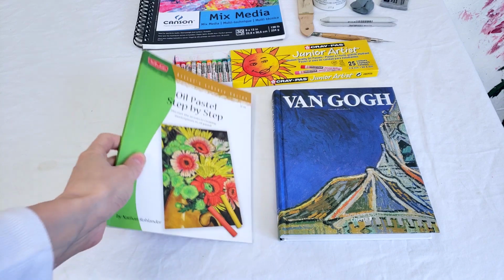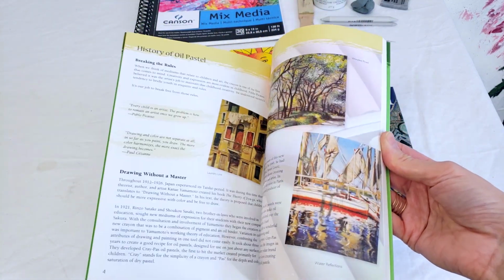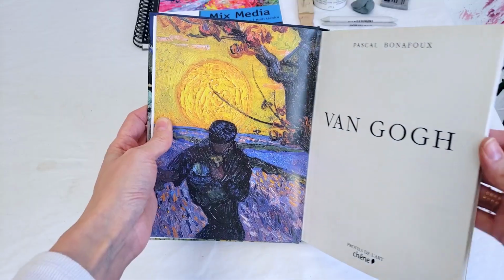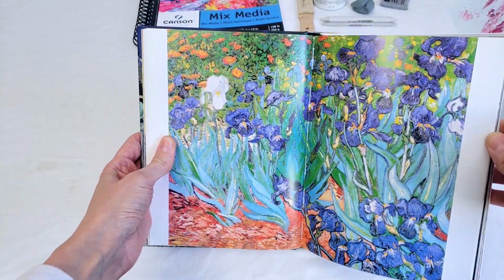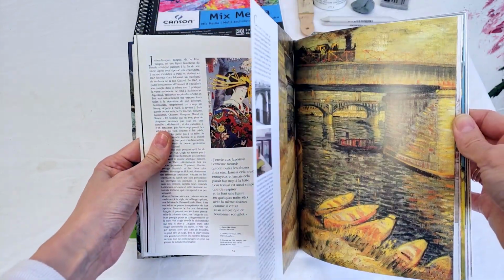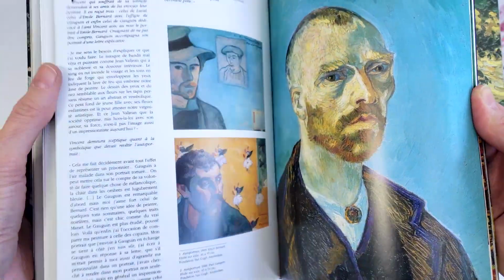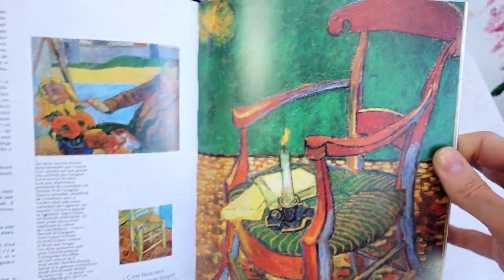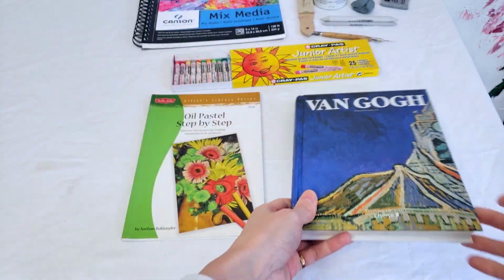And as for books, there's the step-by-step guides for beginners showing you the process of a drawing. Another type of book that I would recommend would be focused on a specific artist. I chose this one by Van Gogh because the painting style of Van Gogh lends itself really well to oil pastel. Any of the impressionistic movement will really work, like Matisse, Derain, Seurat, Monet. All of them are very inspiring for oil pastel drawings.